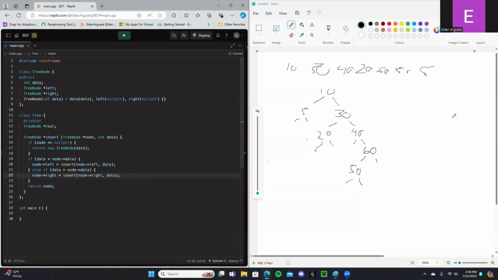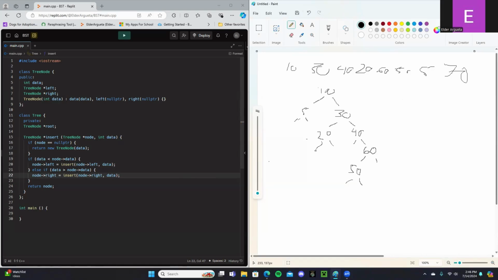So in this case, let's just do 10, 30, 40, and 60. It would start at our current node, which is 10. Say we wanted to pass 70 now. We would start off with the root node, which is 10. 70 is greater, our data, which is 70, is greater than the current node's data, which is 10. So each one of these is a node, right?